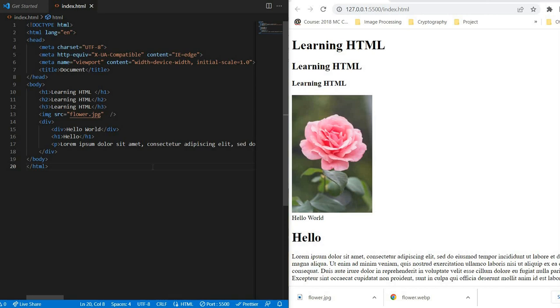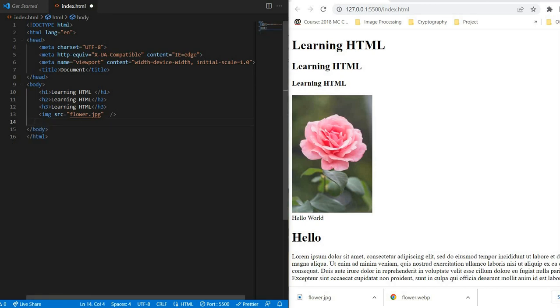And then we have numbered lists or ordered lists, tags that we use to create lists. So we can actually create lists in HTML. The tags that help us are the OL tag and the UL tag. The difference between the OL tag and the UL tag is that the OL tag stands for ordered list.